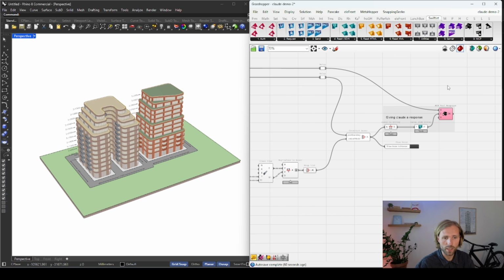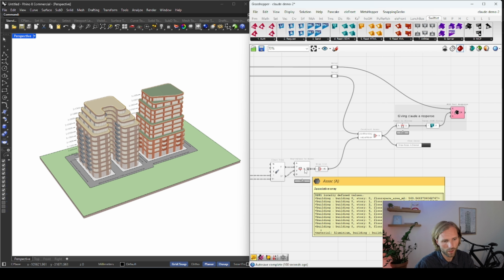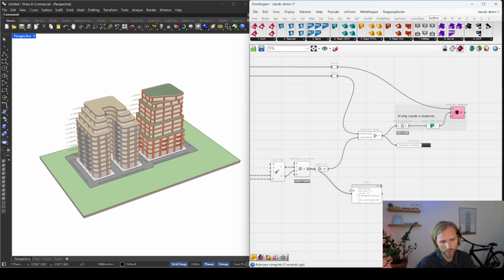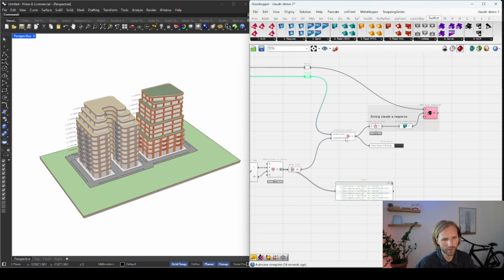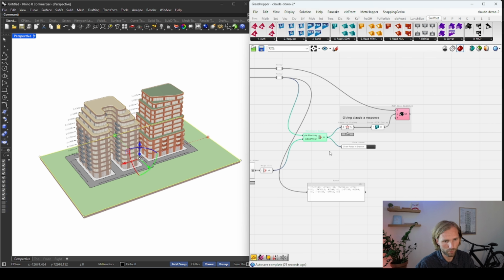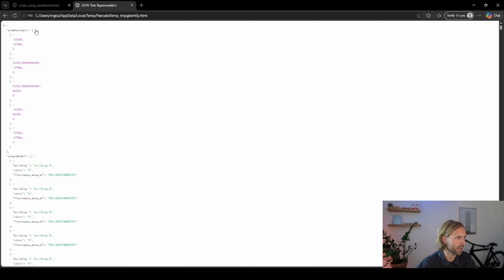So whenever Claude is running our tool, it also needs to get information back. And in this case, that's also a JSON payload. So I'm just doing this by creating associative objects. So essentially, this is the equivalent of a JSON object, right? And then I'm wrapping it. And then I'm merging it into a plan boundary, which is actually my manually drawn polyline, because I thought it made sense to give Claude some sort of context to where we want our buildings to be deployed. So I'm basically giving the coordinates of this polyline, right? And then I'm merging it with the output model. So every time that Claude runs our tool, it's getting back this entire JSON payload.